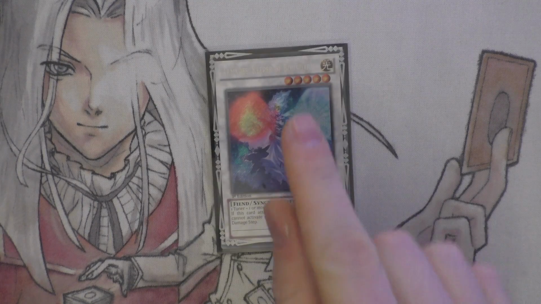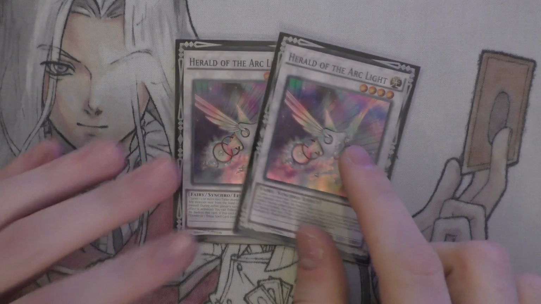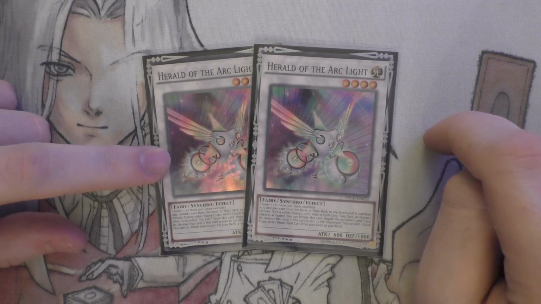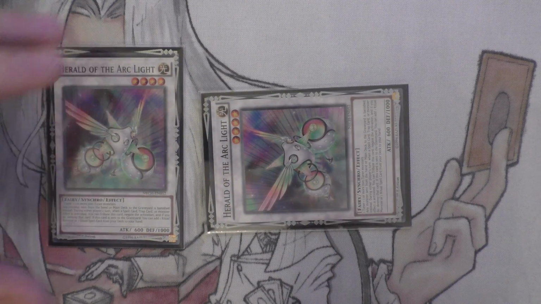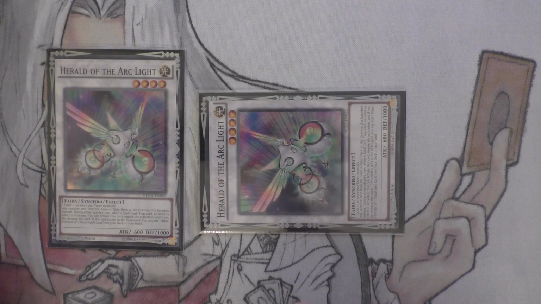Pretty nice. 1 Armades, just in case I fear anything, you know, if you go against BA or whatever, it's just a really solid card. And then finally, as standard, we have the 2 Herald of Arclight, because Herald of Arclight is a really important card. If you can go into this, and I would only ever recommend making this with a Bian and a Chaiwen, because it's kind of unbreakable, because the thought behind it is they can't attack it, so they can't destroy it by battle. So that's pretty important.